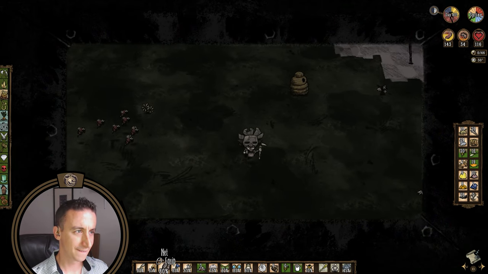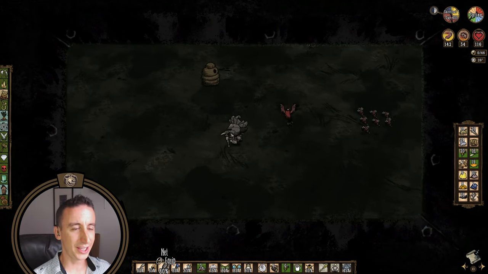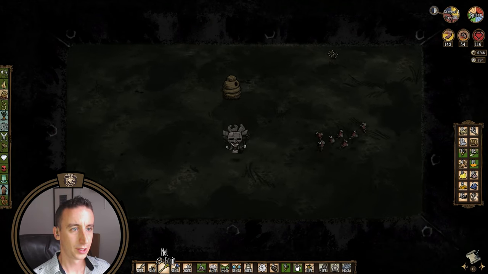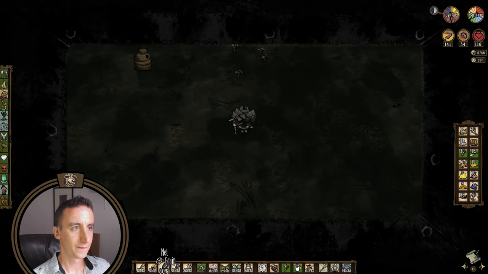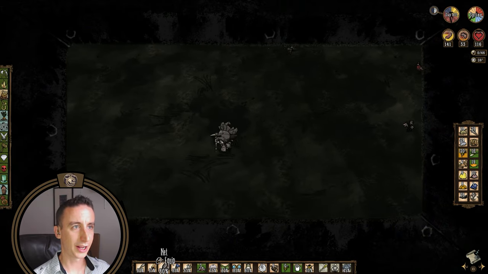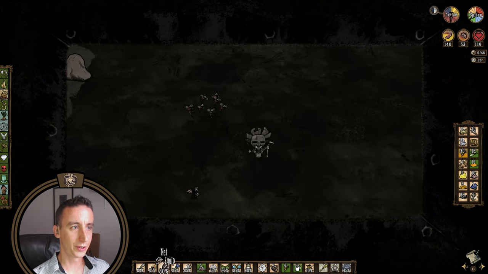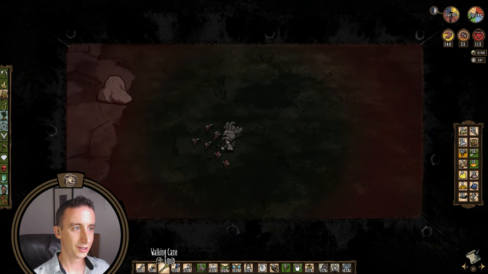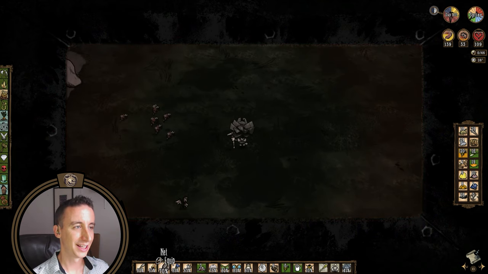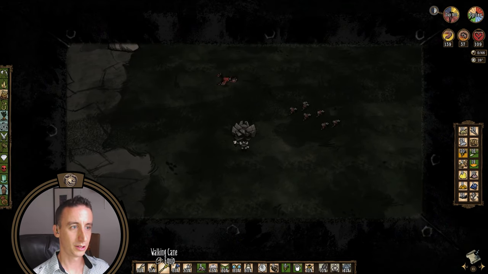I'm not sure if there's a way. Maybe I just gotta wait for them to de-aggro? Oh, I should have brought Chester. What was I thinking? Chester would have been the guy for this job, for sure. All right, come on. See if I can actually kite you. Nope. I'm just gonna take damage. That's just what it's gonna be.